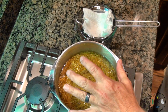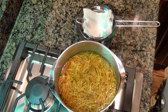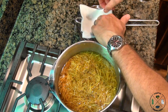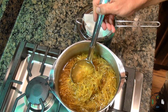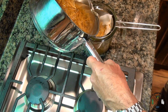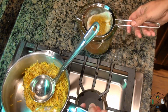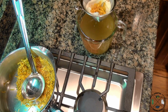Okay, so our honeysuckle tea has cooled down. We let it cool down for about 2 hours, and now we're going to strain it through some cheesecloth and a pretty fine strainer into a 4-cup measuring cup. What you're going to need is 4 cups of this tea. And that's it. That's 4 cups.